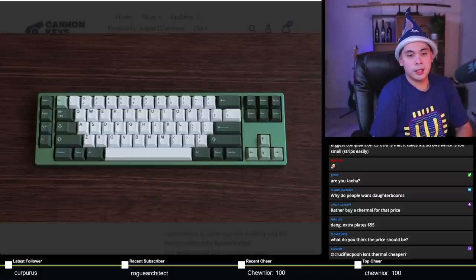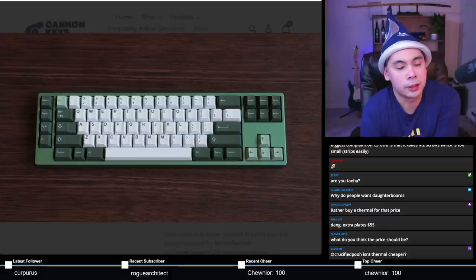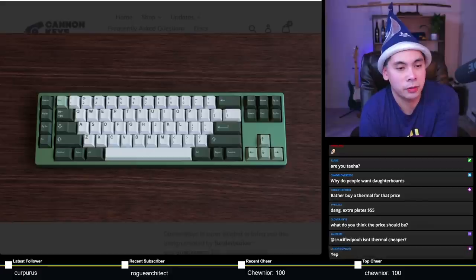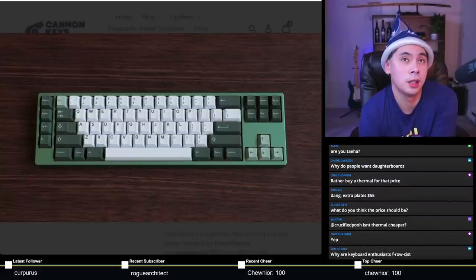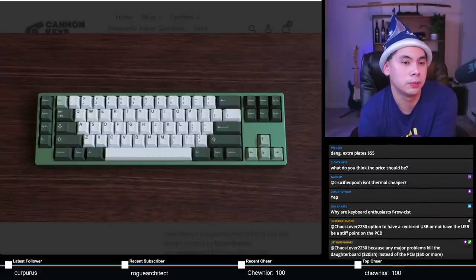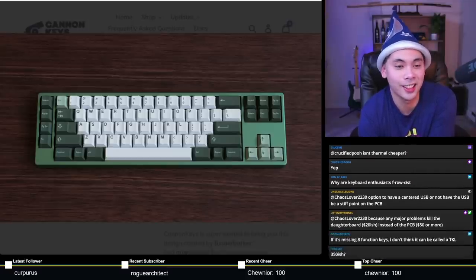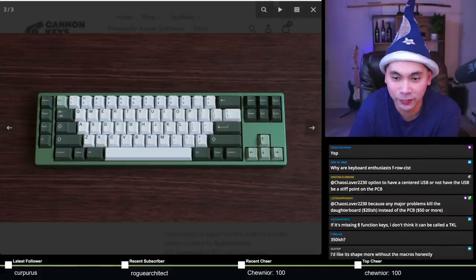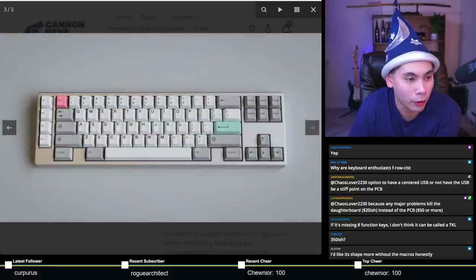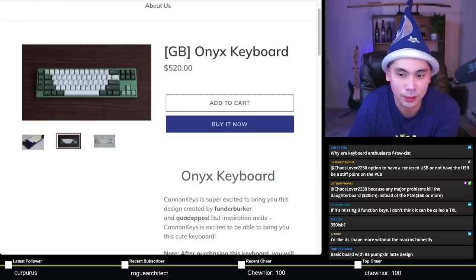Clover Key says, what do I think the price should be? Oh, that's always a hard one. Given its specs and features, gasket mount boards are typically over 300. So anything above 300 but less than 520, let's call it even, let's say 400. Even at 400, I think that's not money that I would spend.